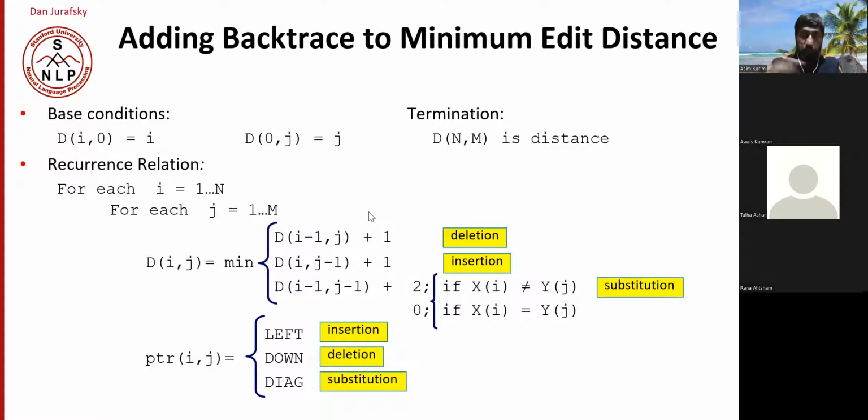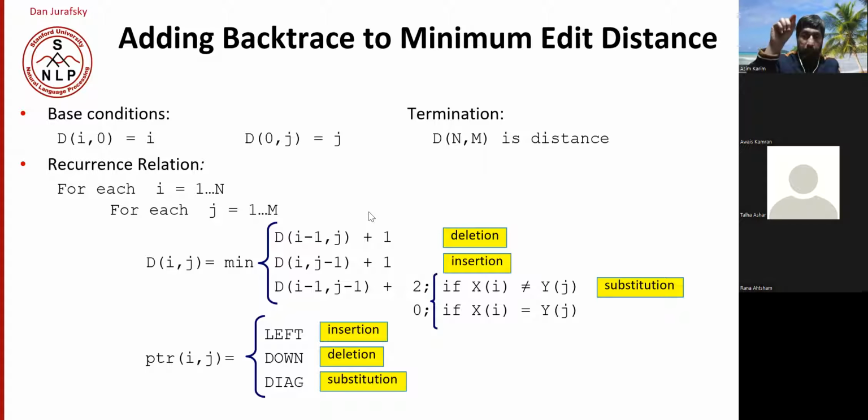Along the way, in this recursion, we are selecting a minimum from three options. So we also indicate a pointer to the cell from which this particular value was filled. Remember, we either go from i minus 1, or j minus 1, or both i minus 1 and j minus 1 to this cell (i,j). So we maintain a pointer to each of those decisions. Once we have reached the end, which is D(m,n), which gives us the edit distance, we can do a backtrace, and that backtrace would tell us the alignment of the two strings.